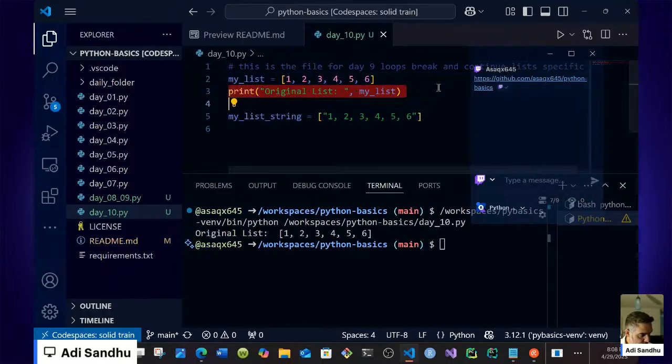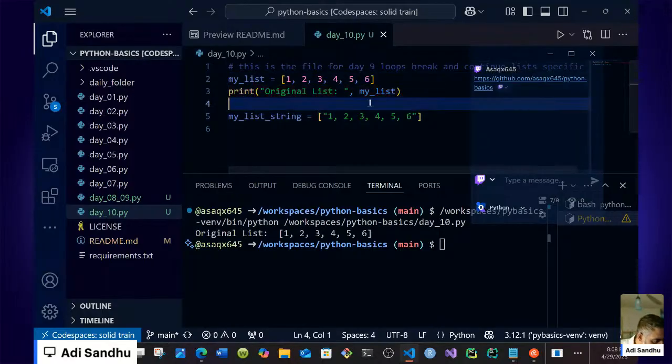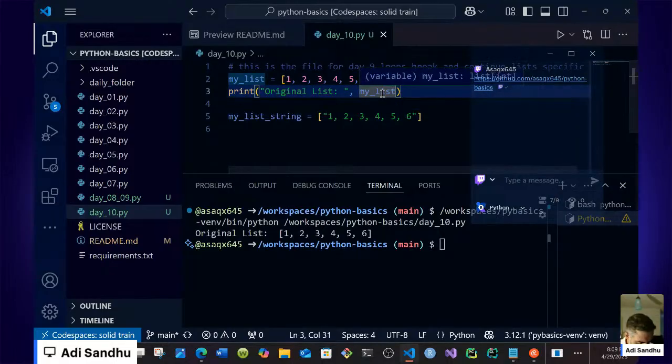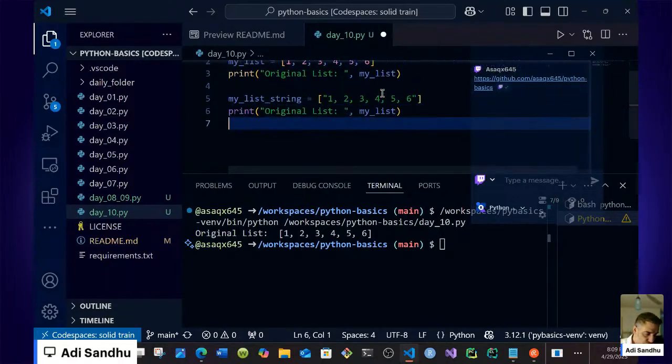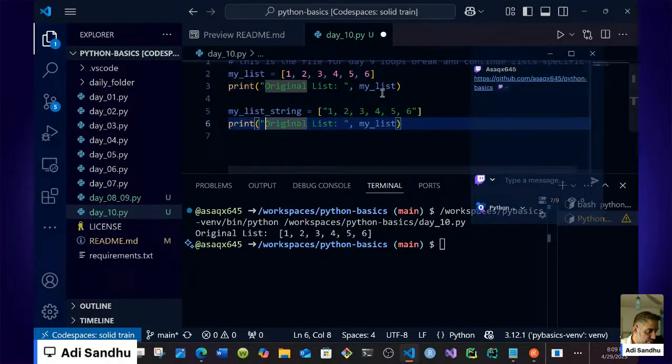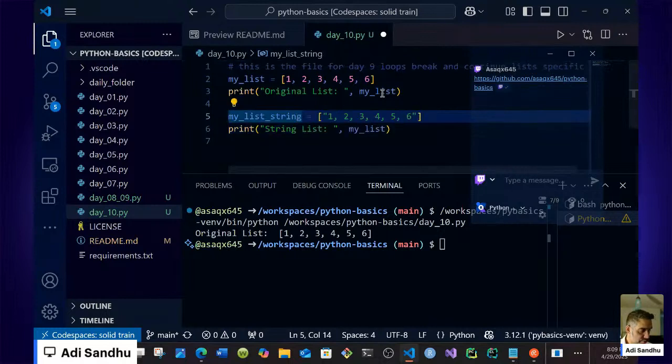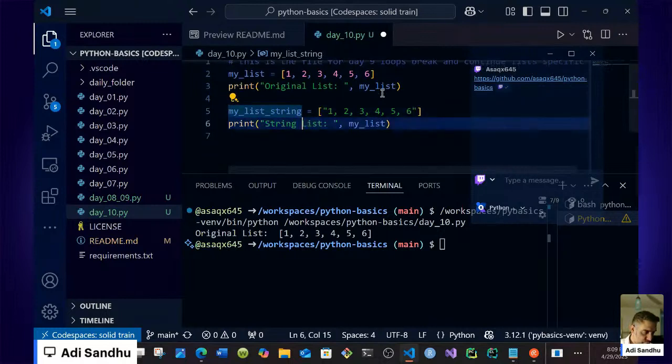Control Shift down? No, that wasn't it. Let's try it again. Control Alt, Shift Alt down. Okay, there we go. And then Control X, Control V. There we go. String. So we go, string list. Good.